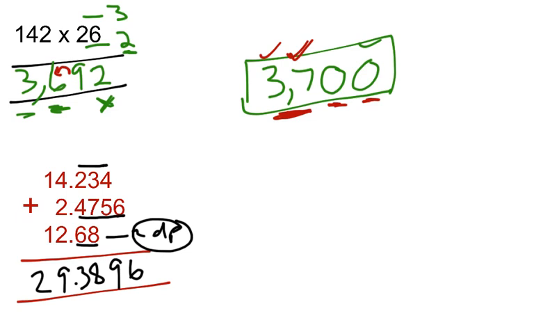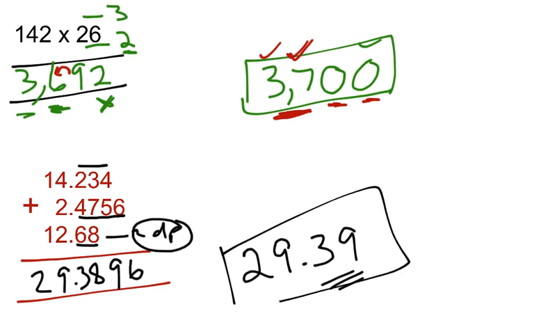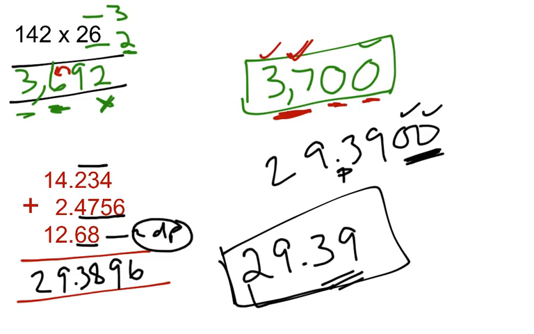So what does this 6 do to the 9? It makes it go to a 10, and the 10 turns the 8 into a 9. So what's going to happen is we will have 29.39 as our answer, the 2 decimal places. Now you want to be very careful. You don't want to put 29.3900. Why is that? Because these are trailing zeros, and if there's a decimal point somewhere in the number, these guys become significant. So be very careful. This right here will be the final answer in terms of rounding for this addition that we did right here.